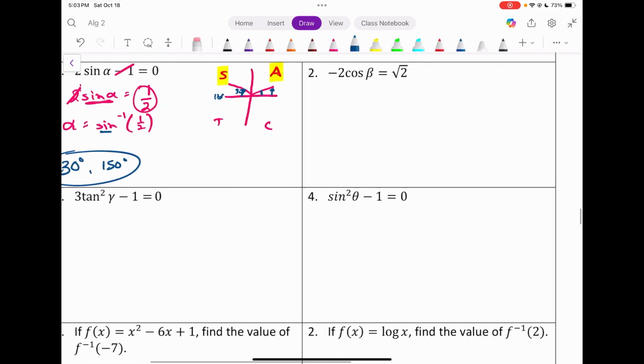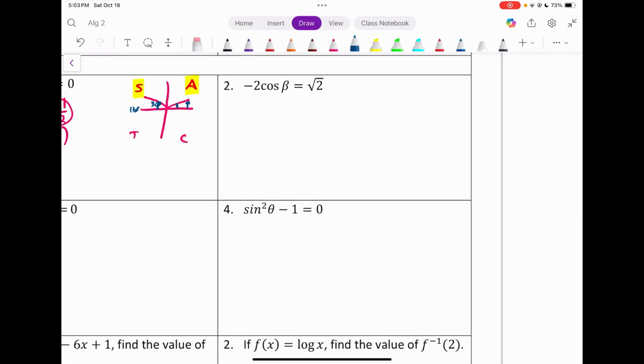And what I'm looking for here is all the answers between 0 and 360. Second problem, I'm going to move my negative 2 over, and that gives me cosine of beta equals negative root 2 over 2. And if you want to show you're actually doing the inverse cosine, that's fine. Or if you just want to ask yourself, the cosine of what angle is negative root 2 over 2. Now let's do this again. All students take calculus. And we're looking for where cosine is actually a negative value. So cosine is positive here and positive here. So we're looking for answers in these two quadrants.